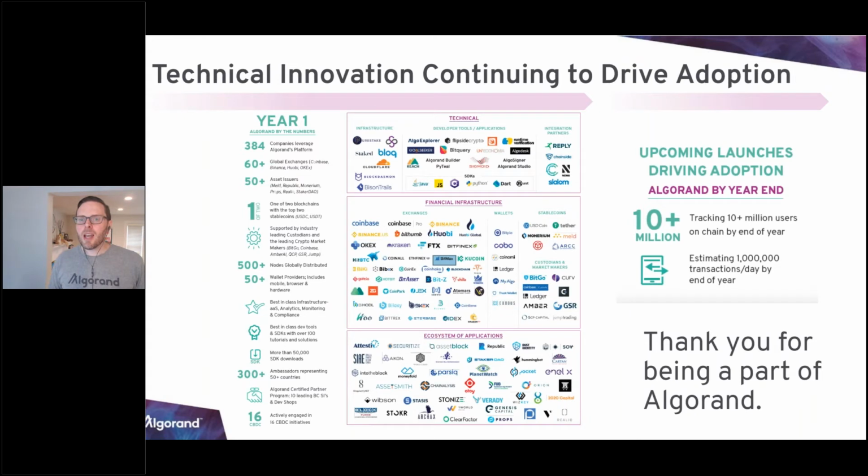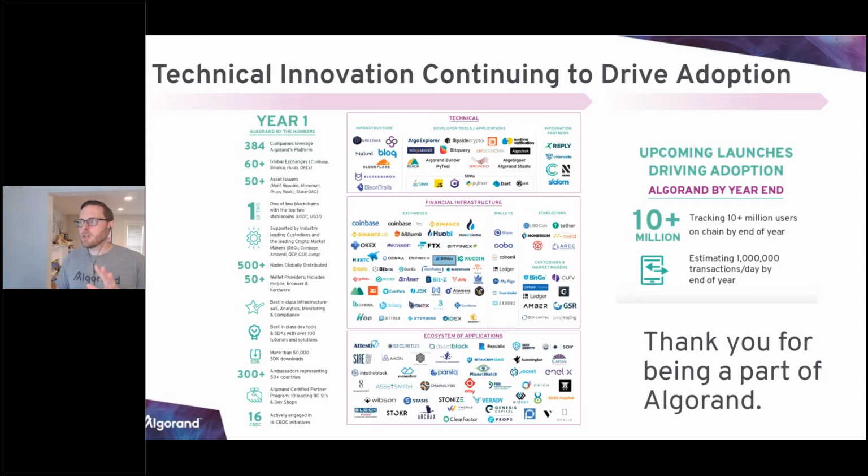And I just wanted to throw this slide up here to really back up the work that you guys have done, the work that we've done, and the synergy that comes together in terms of what's out there in the market. Our technical innovation continues to drive adoption, and we really believe in our technical innovation. And not only that, but we want to continue to justify our technical innovation to you guys. I know I've talked with a number of you. I know that you see that the work that we're doing, the pace of innovation that we bring, is something that you like to talk about in market.